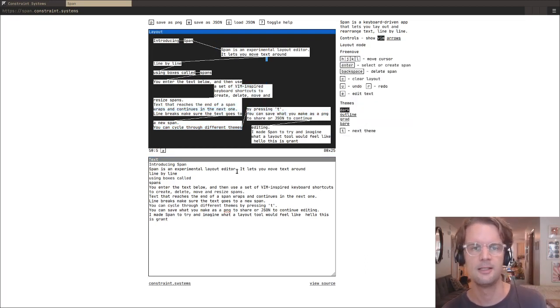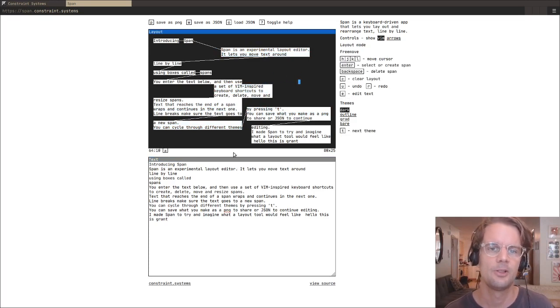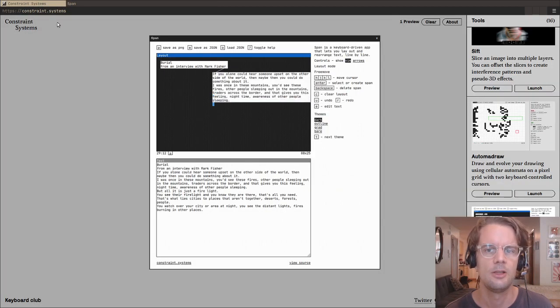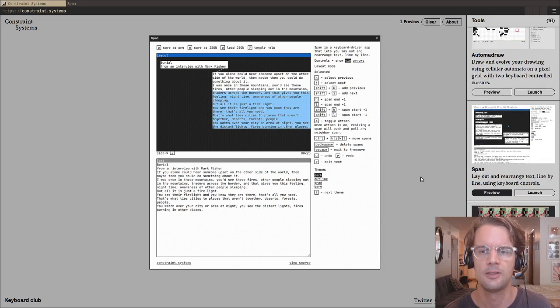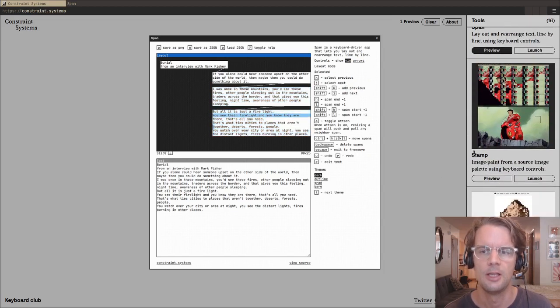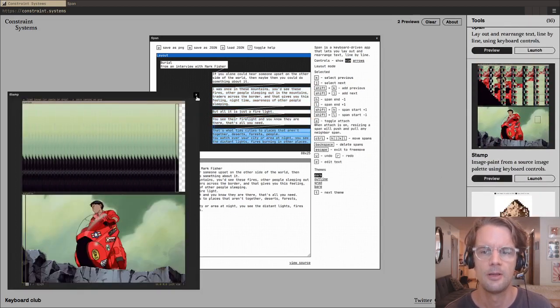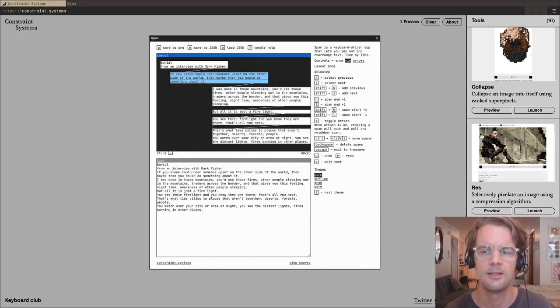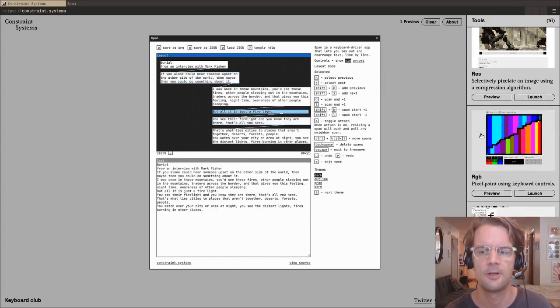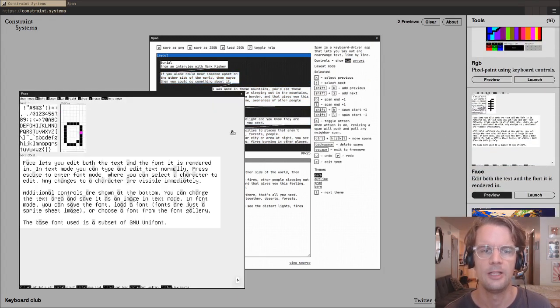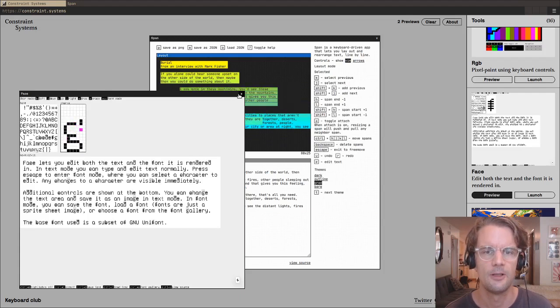Why does this exist? So Constraint Systems, generally I've done experiments that are related to images like Stamp, and then I also try text. Text has always been a little more difficult. Face is one where you can edit the characters and see the changes in the font immediately.